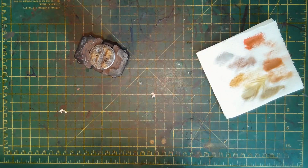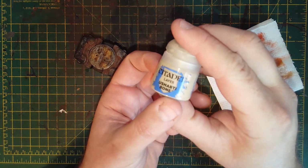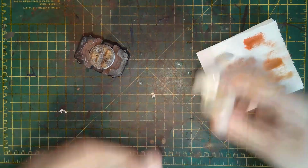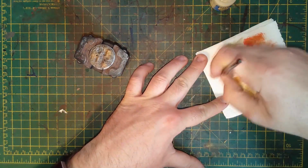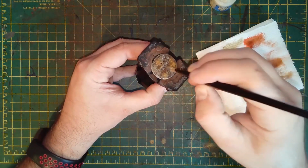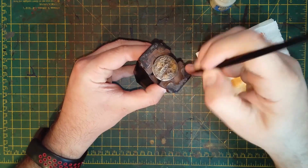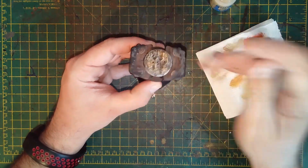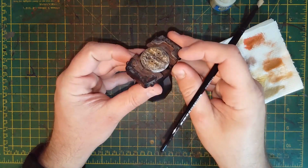Now, depending on how vibrant you have gone with your splodges, we can do a final dry brush of Shabty Bone across the entire base to blend all the colours together. This is to take the edge off some of the orangey yellow tones and help them blend into the mud. The bone colour is a nice neutral tone between the browns and the oranges. And this will help pick out any vines or any other details in the earth that may have been lost in previous steps.